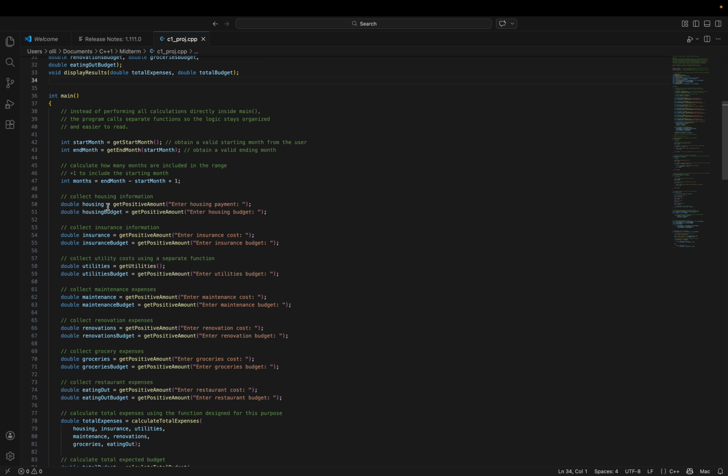The function will read the user input and check whether the value is negative or positive. And if the value is negative, then they get a chance to try again and put in correct input. I just use that to make the code cleaner and keep from having to repeat this function in each of my other functions.